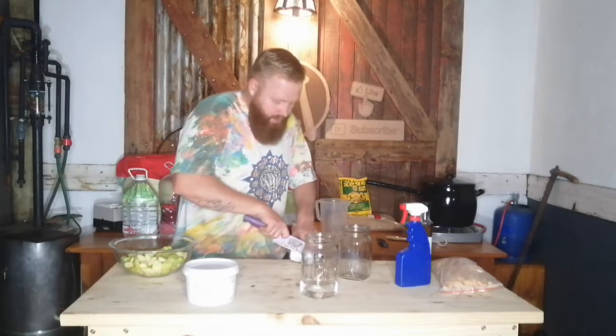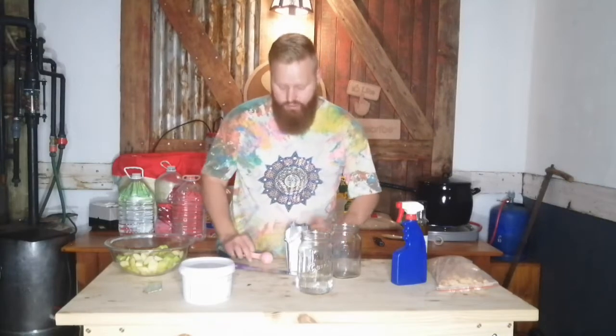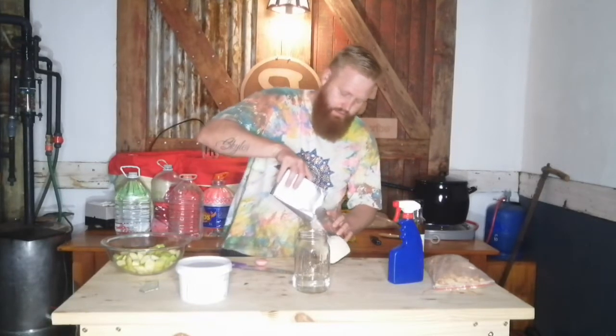Next up I need to open this yeast. Anton asked that the yeast needs to be hydrated 10 to 15 minutes prior to pitching time, which is about how long it will take us to assemble everything. Also, no sugar is added to the starter — Anton was very specific about that. The yeast has a very nice banana-ish smell, which is quite cool.